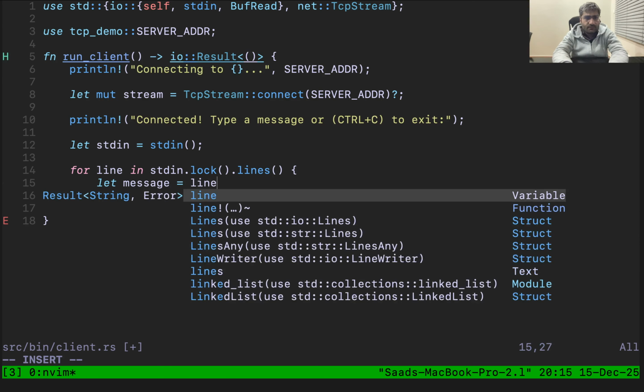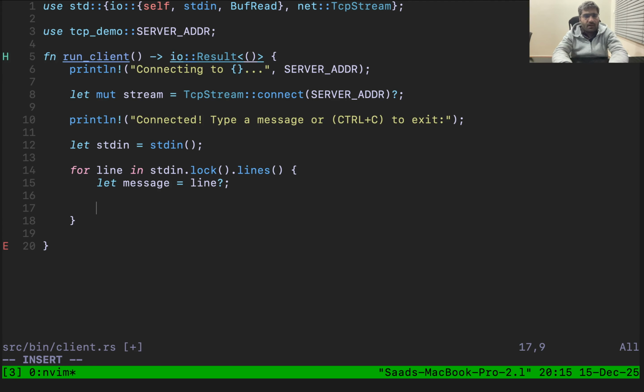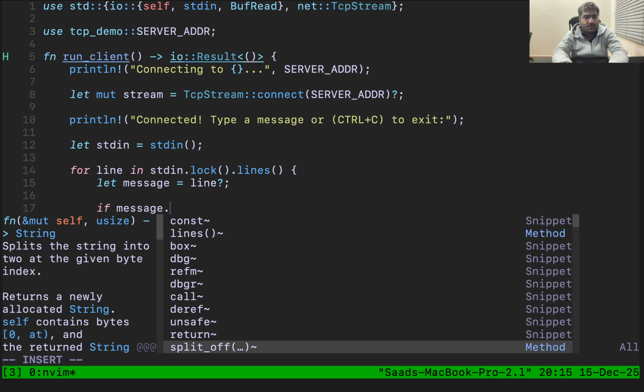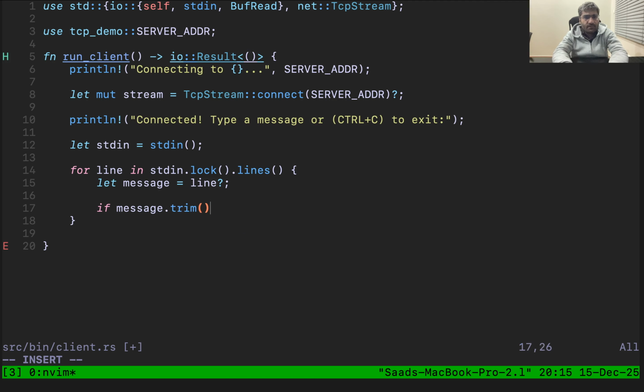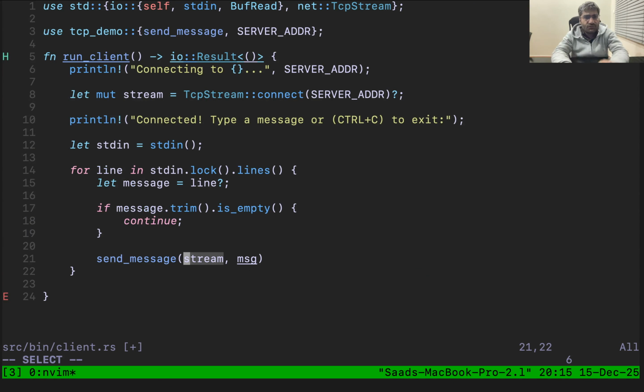Let's trim it, and if it's empty, then we simply continue. Otherwise we have to call the send message function, which we have created in the lib.rs file, and we are going to pass the mutable stream here, and also the reference string slice of the message.